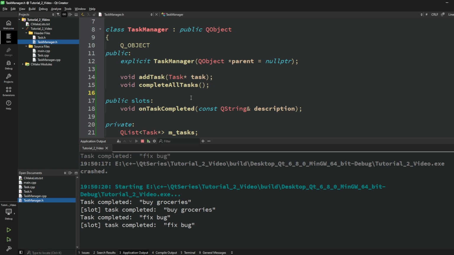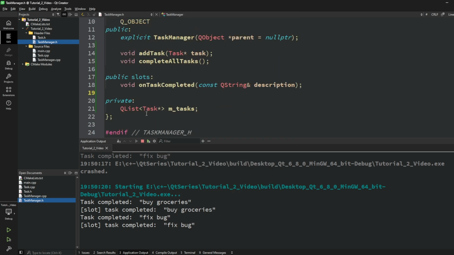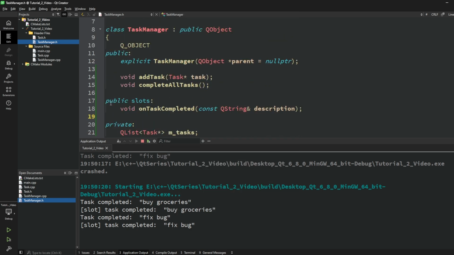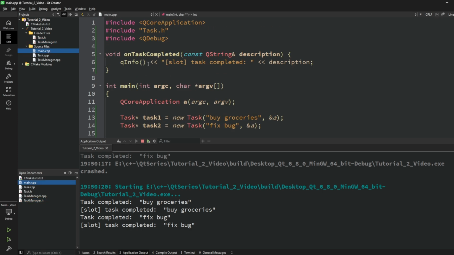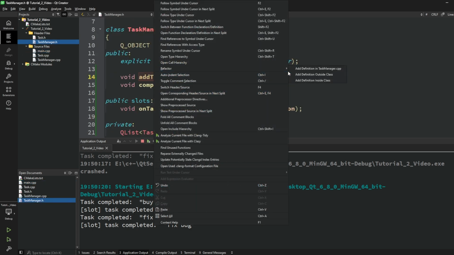Now we have to implement it, and of course, as I said before, slots also have to be implemented, because a slot is like a function. In our case with task manager, it's going to be a method.